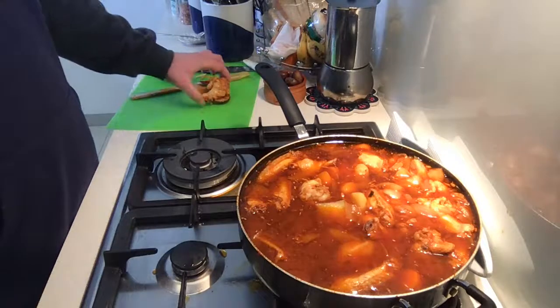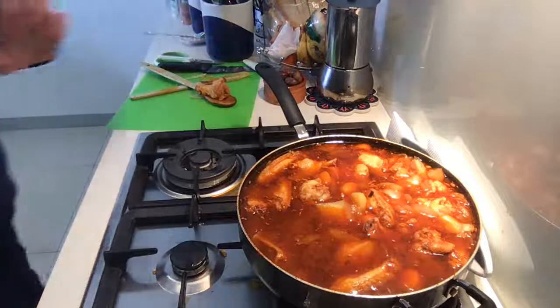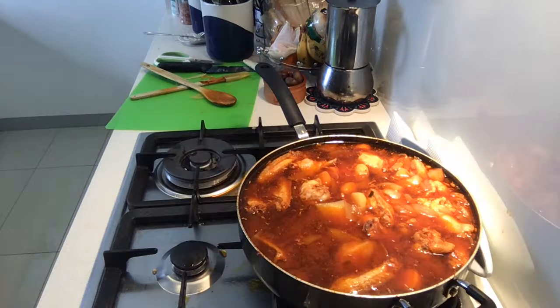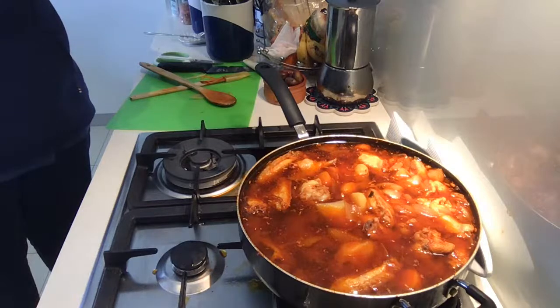Okay. I'm going to put in, it's very hot. Like temperature, I haven't had it yet. I'm going to try and cool it, put it in the fridge. Okay. It's fine. It's okay.